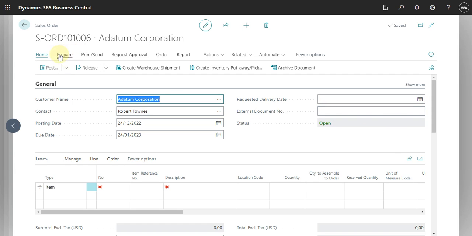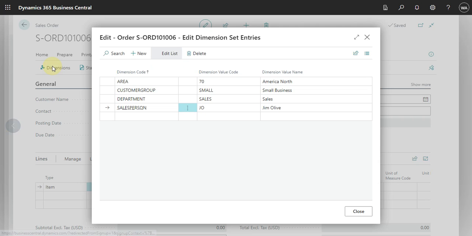In this way, we can check if it is okay. So let's go here to order and check the dimension in the header. You can see here that I have this area that is North America, my customer group, my department, and my salesperson. In this case, the setup is okay.